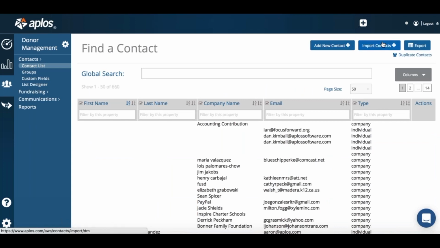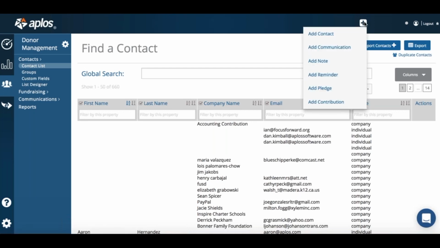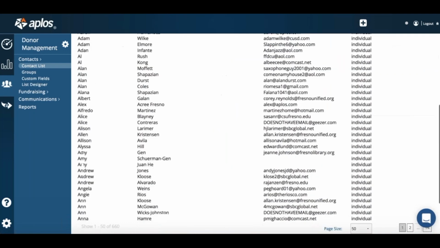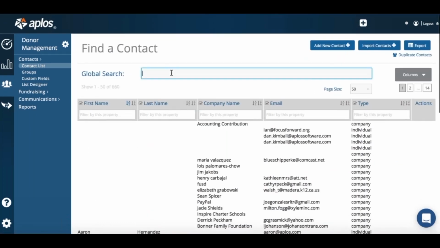The nice thing about Aplos is everything is very Excel friendly. So depending if you are brand new or you're coming from a different environment, you can import contacts pretty easily, actually really easily, and we help you with that. As well as you can export into other systems, so you can do it here, or you can go right up here at this plus button at any time and do a one-time action as well. So we try to make this easy for you, but what you're looking at here is again the people within your organization.